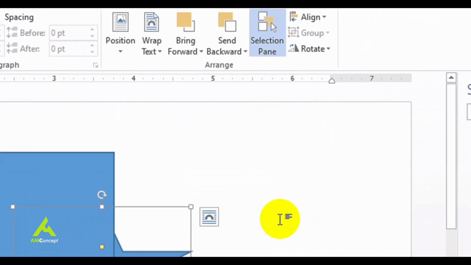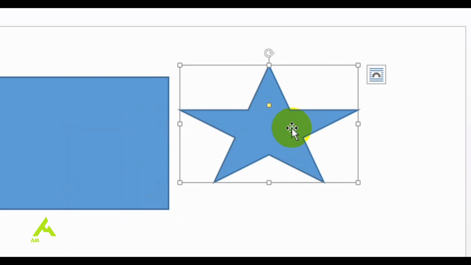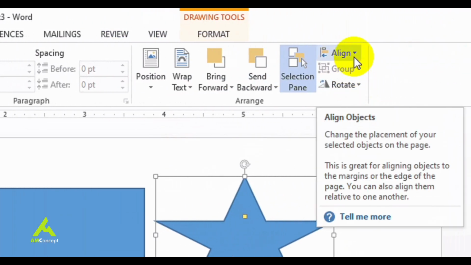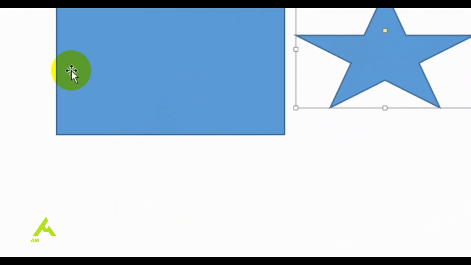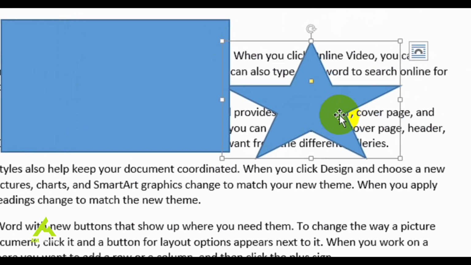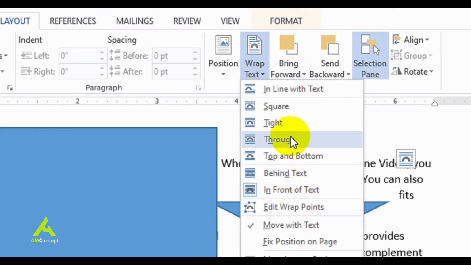So I can select the plane and select the two together and group them together. There are a lot of things that I can do. I can go back to select, align, and align it. There are a lot of things to do very quickly. Let me just generate text. Okay, I've done that.